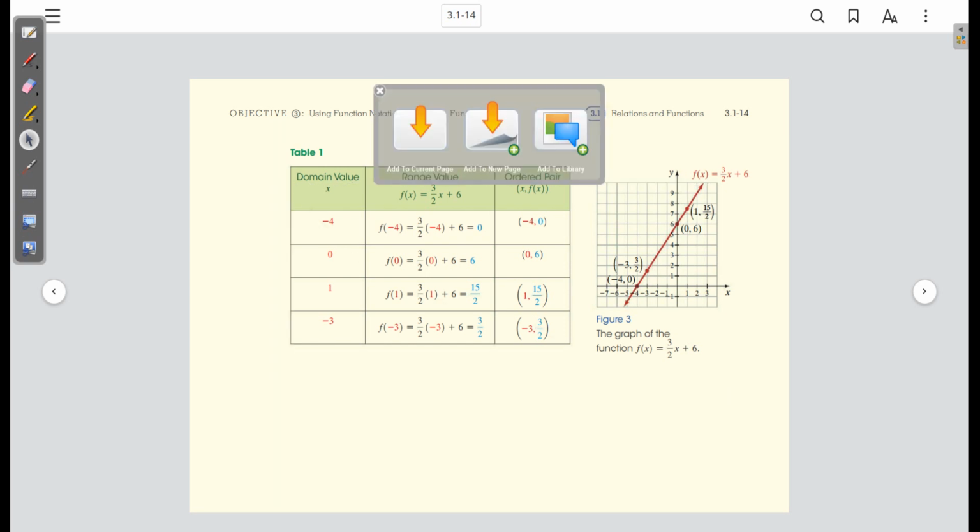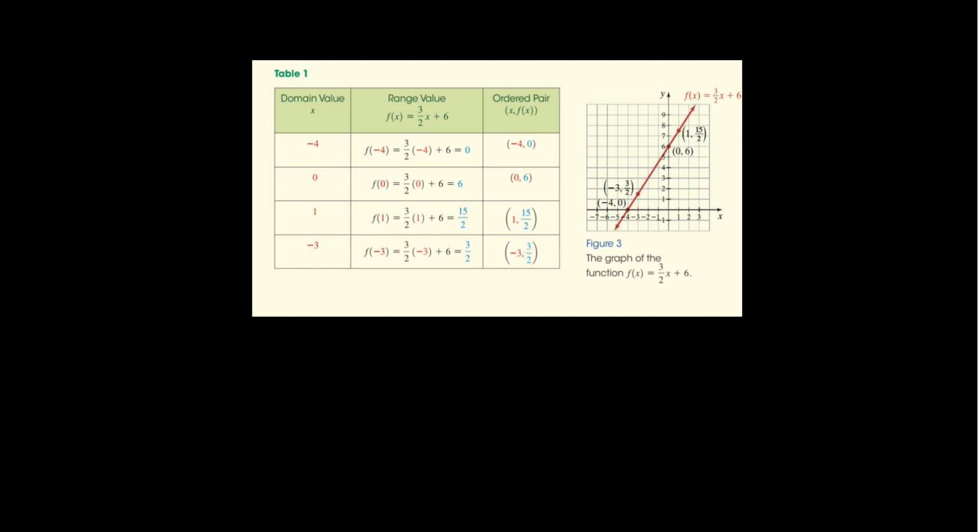We'll put the new page. Okay, so if we have the function here, let's do it in red. If we have this function, f of x equal to 3/2 x plus 6, and I plug in a negative 4 for x and do the arithmetic, what I would get out is a 0. So my point on the graph is, I plug in negative 4 for x, then I get 0 out, so I would plot that point there. I would repeat that procedure for the rest of these numbers, and then I would get these values of y out, and I would plot those points as well.